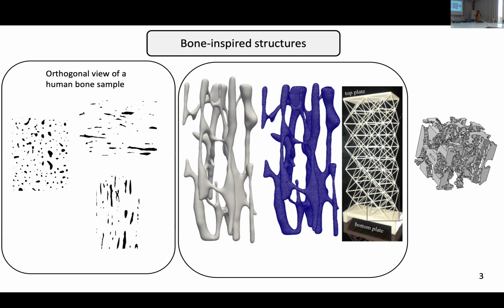I also looked into a simplified structure where instead of really considering all these variations in the thickness along one truss, I just said, okay, 0 or 1, either bone or not, voxel by voxel. And I built these kind of structures which were easier to run simulations, but still not easy enough to manipulate.